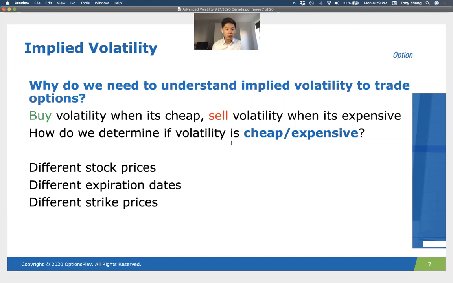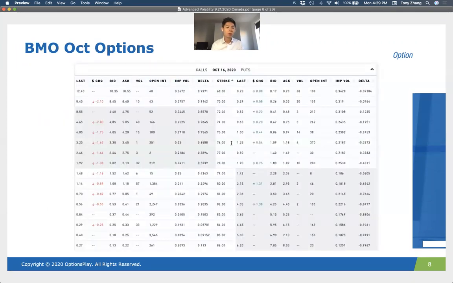You have to think about different expiration dates, different strike prices. There are all these factors that come into determining the implied volatility in options. So what we want to do is show you how the market views implied volatility, or how it views the future expected volatility, to give you a better sense for how we're going to use this metric.